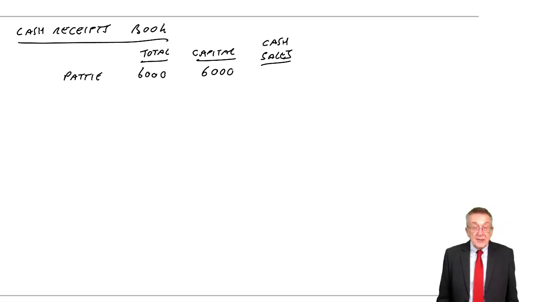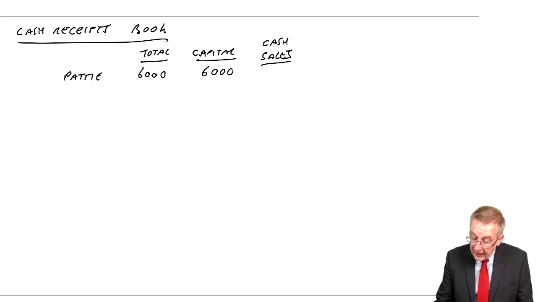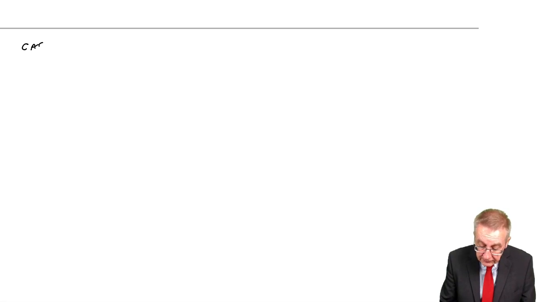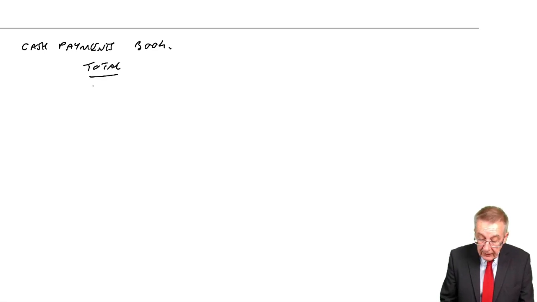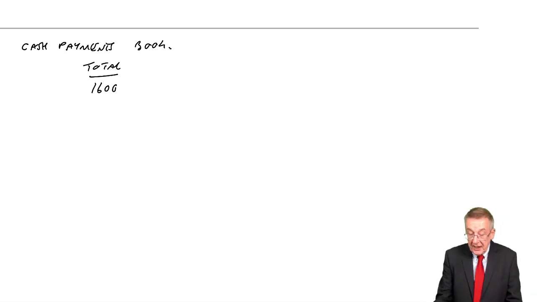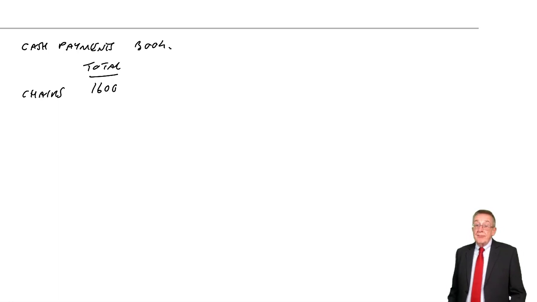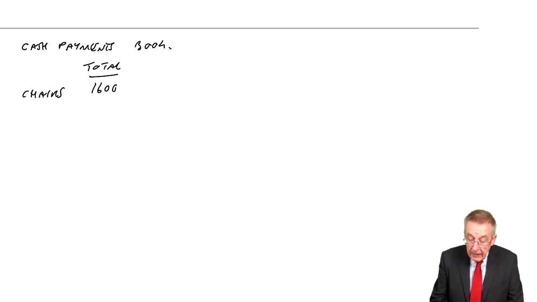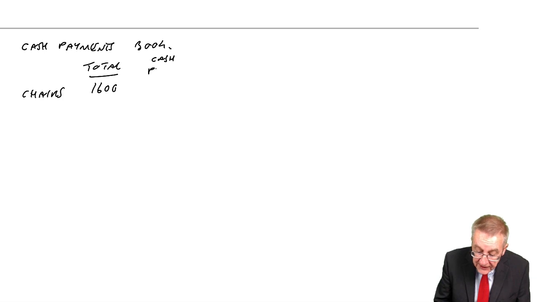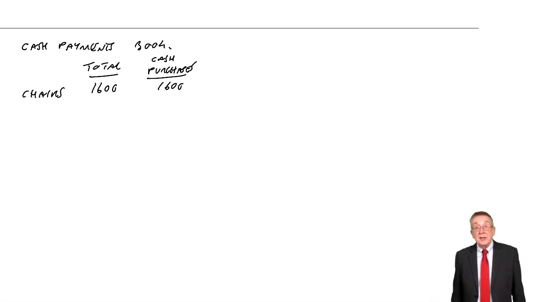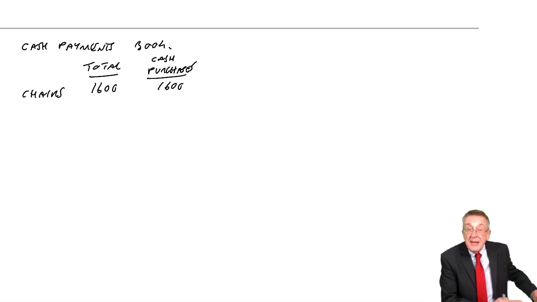B, we buy chairs for 1,600 cash. Well, of course, that's a payment of cash, so we'll record that in the cash payments book. And in a similar way, we'll have a total column. We've paid 1,600. I'll put against it chairs. But again, because there are lots of different reasons as we go through that we could be paying cash, I'll have analysis columns, and I'll immediately also put it in a column for cash purchases. Remember, she buys and sells chairs, so when we do come later to do the double entry, I'll credit cash, and I'll debit purchases.